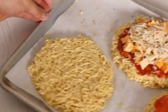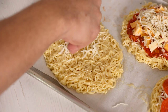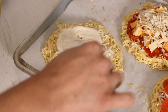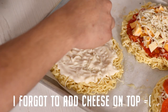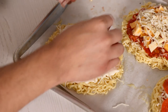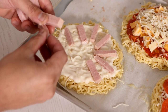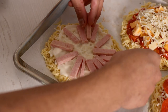Now for our last pizza. Cheese onto here. I want this to be a white pizza, so I'm gonna add Alfredo sauce. Yes! Okay, that's good. We're doing good. Looking good. So I'm going to add Spam! Oh, I cut it into these little strips like that. Just put it everywhere. And the reason I'm gonna leave a hole in the middle is because I'm gonna crack an egg in the middle of this halfway through baking, so that I have like a sunny side up egg, hopefully.